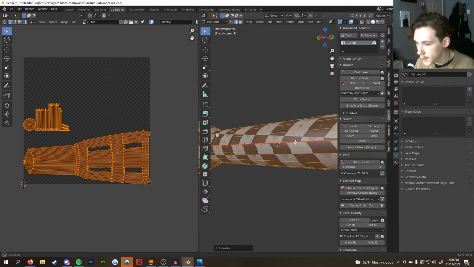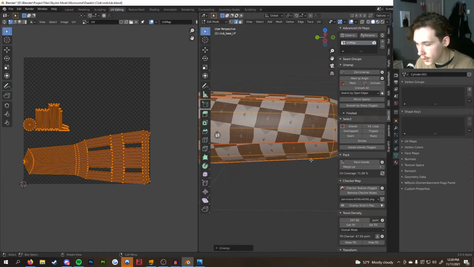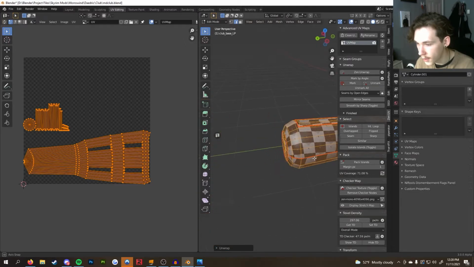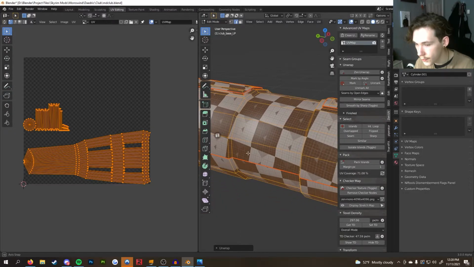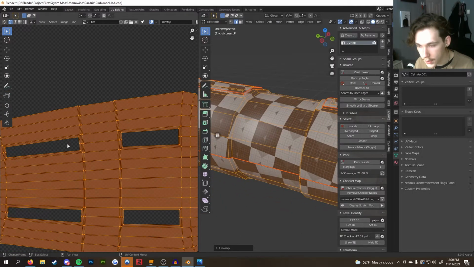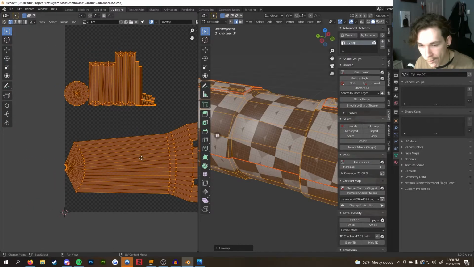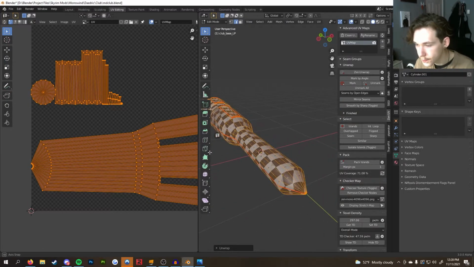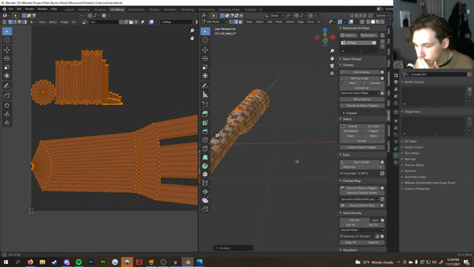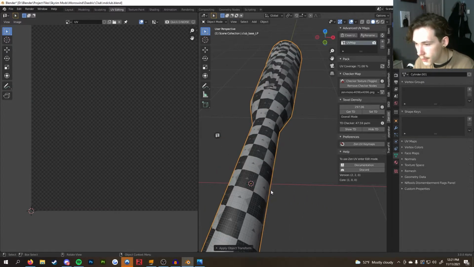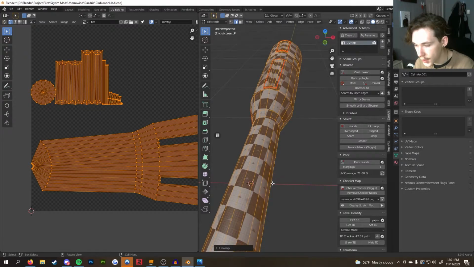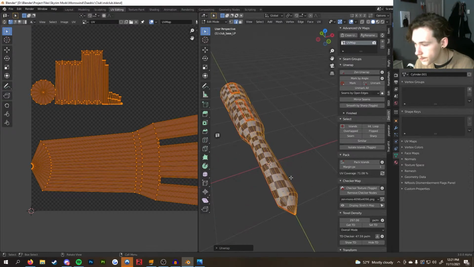What the hell is going on there? This whole thing is not unwrapping very well. What in tarnation? Is the scale not right? Let's try that. Nope. Didn't do anything.